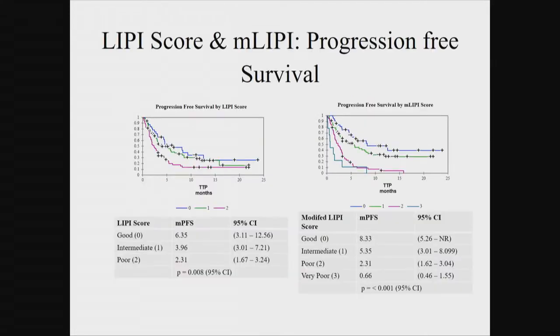And what we find is that if you get a low score, you do well. If you got a high score, you do badly. So if your neutrophil lymphocyte ratio is high, your performance status is greater than 1, and your LDH is elevated, you do badly. The opposite is the case if you've got a good performance status, normal, neutrophil lymphocyte ratio less than 3, and LDH is normal, you do better. That's both for overall survival and progression-free survival.